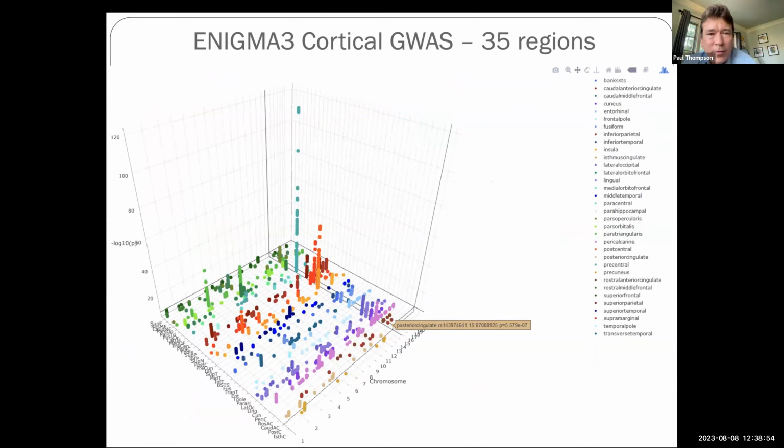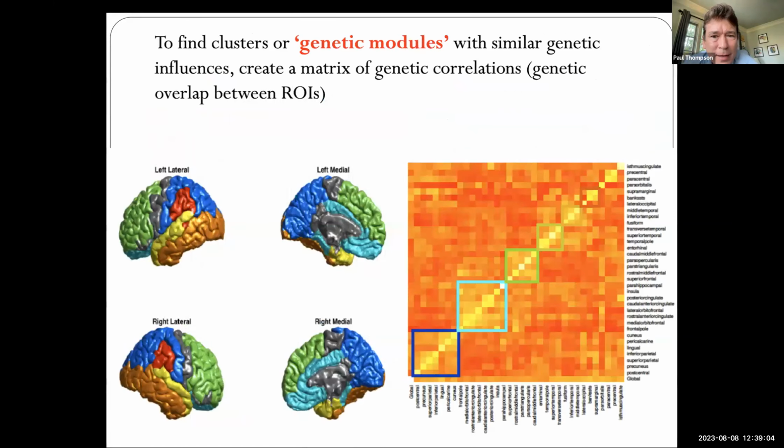There's some extraordinary SNP that influences the cortex in the vicinity of the sensory motor homunculus, which is quite interesting, which is also conserved across species. But we try and do this properly and show you it with a bit more insight. If you look at the genetic correlation matrix, and you can run LD score regression on the summary stats from these ROIs, you will see a block-like structure.